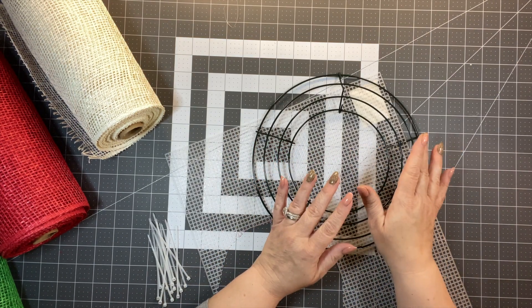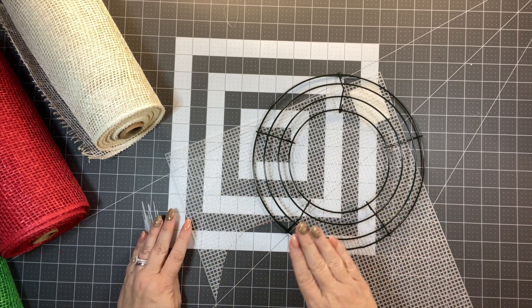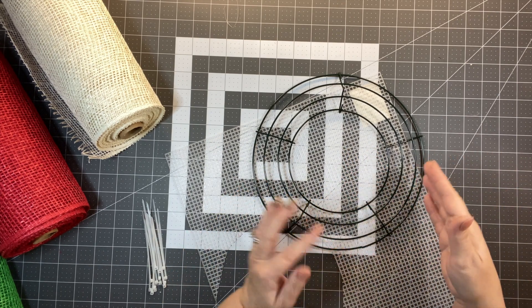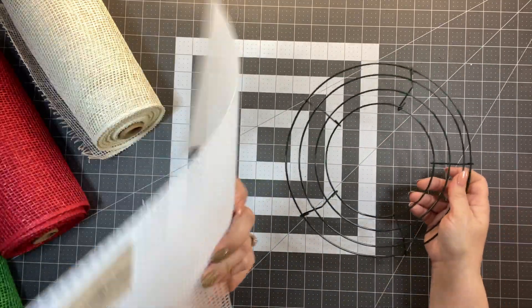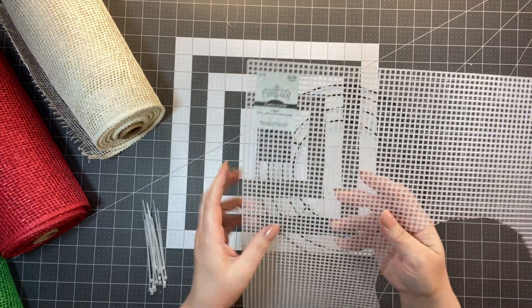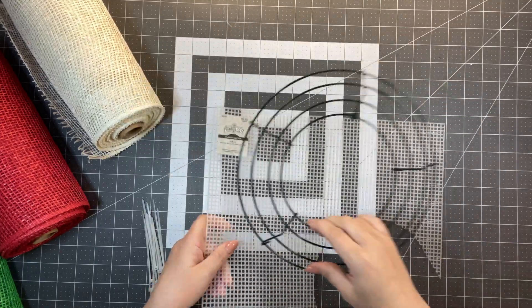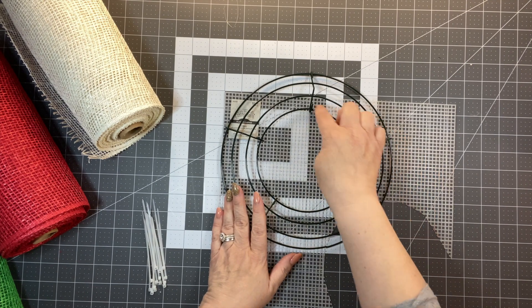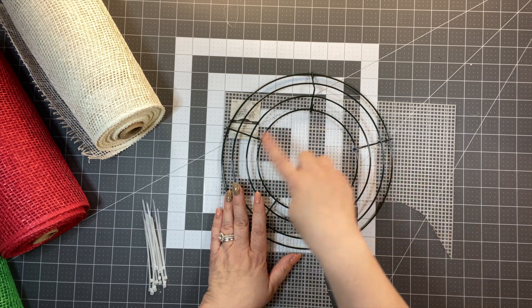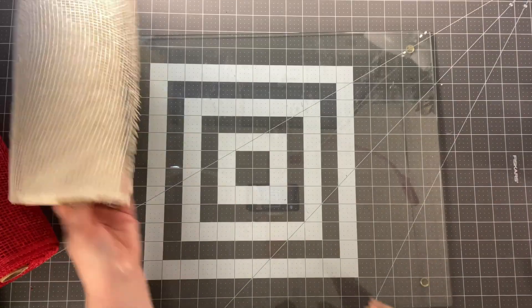So while we wait on the glue gun to heat up — I'm leaving that part in the video because nobody's perfect. I always try to unplug that sort of thing, and then I forget. I turned it on but didn't plug it in. So we're going to take this plastic canvas. This actually came from Hobby Lobby, but I've also seen it at Joann's and at the wreath shop — I can leave you a link to that. All you're going to do is take a marker, draw a line around it, cut it out, and then attach it with four-inch zip ties. So when I come back, this part will be done.